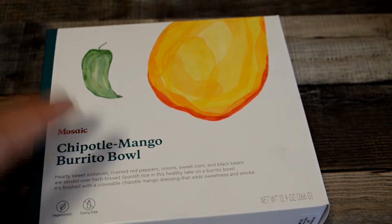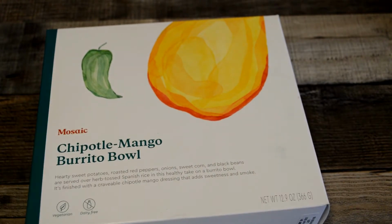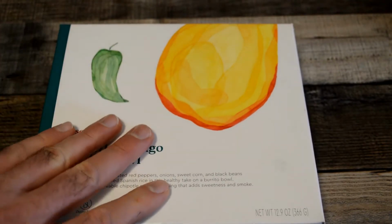Today, I'm reviewing another meal from Mosaic. Mosaic sent this over to me, so I really appreciate that. Been reviewing a lot of Mosaic meals lately. This is the last of the bowls.